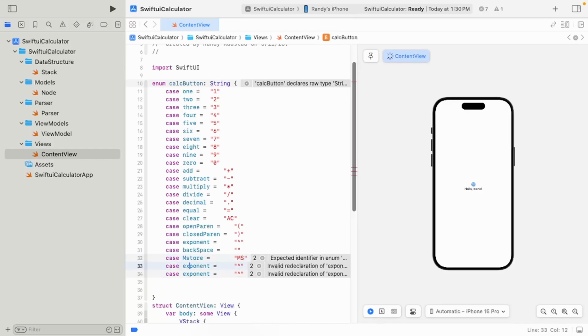An M clear. And an M recall. These are going to be for saving our answers to the internal memory of the calculator. M store, M clear, M recall.